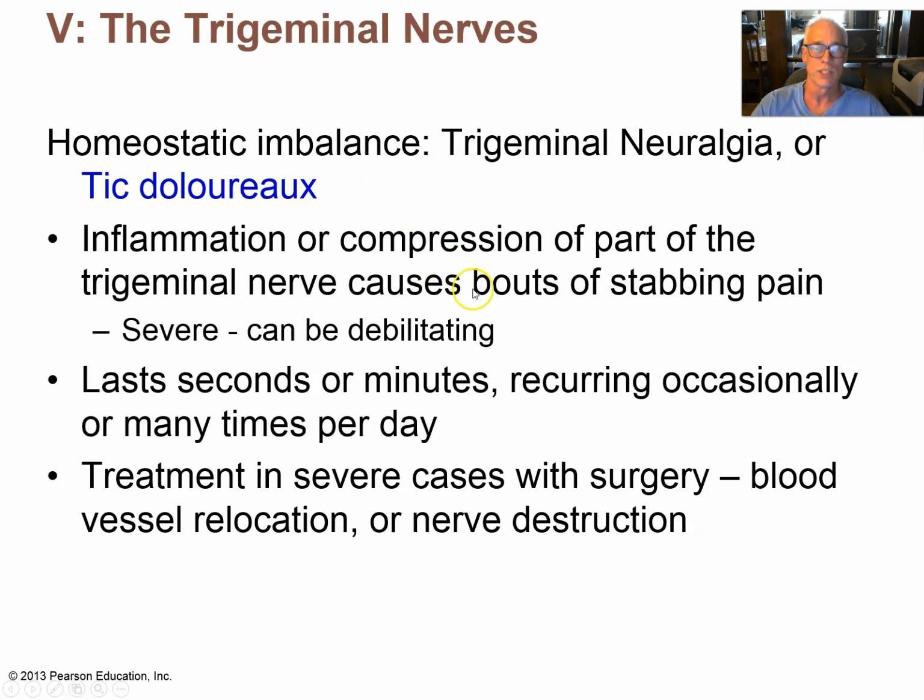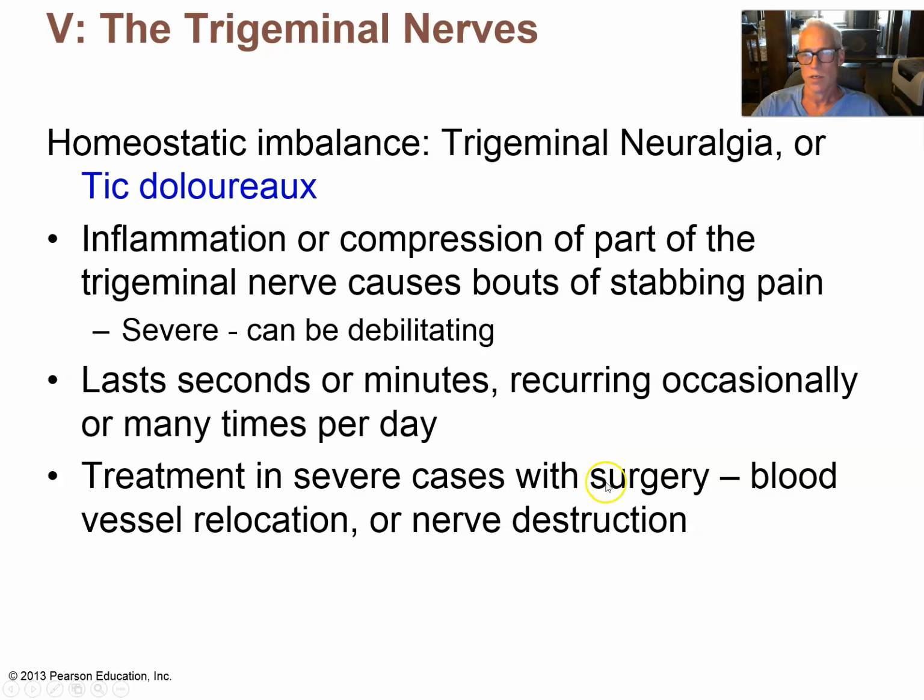Tic douloureux is a severe debilitating tendency to experience bouts of short bursts of stabbing pains through axons in part of the trigeminal nerve. It may recur many, many times a day for some people, and the pain is so severe that it's impossible to ignore it and concentrate. So it causes a tremendous loss of productivity and just a miserable quality of life for people who experience this situation where the trigeminal nerve becomes inflamed.